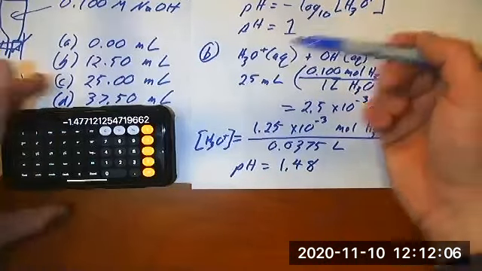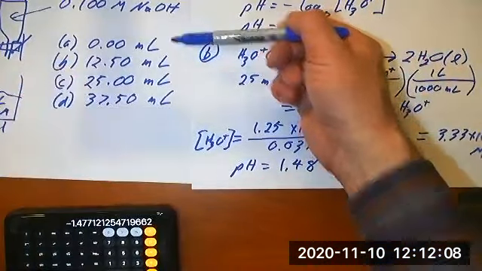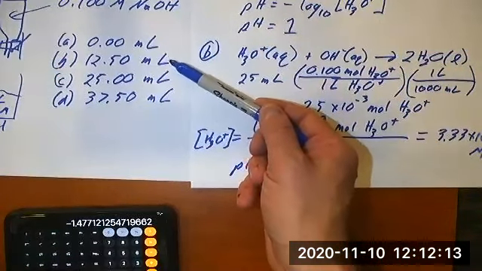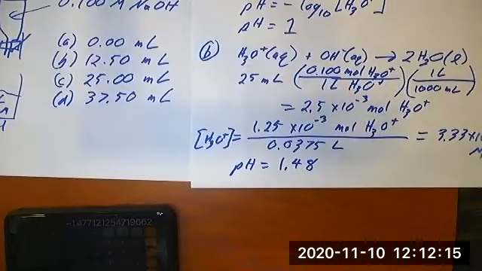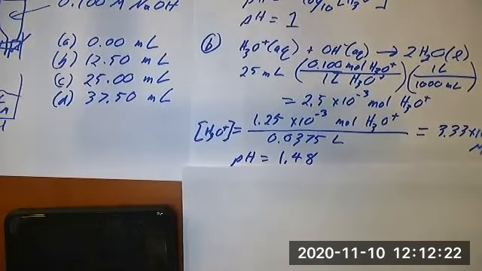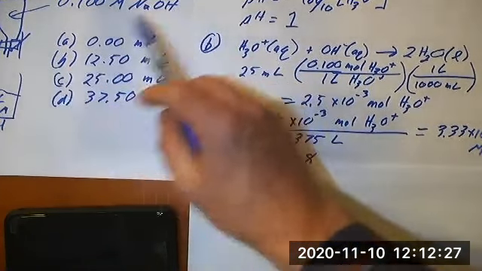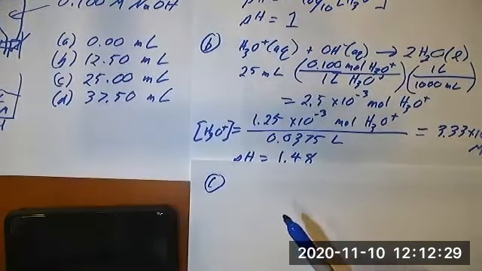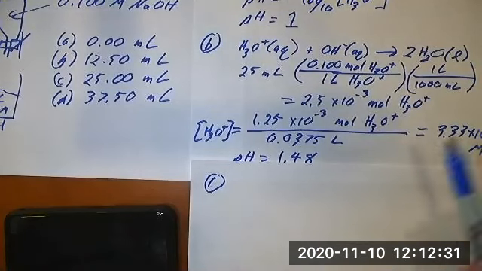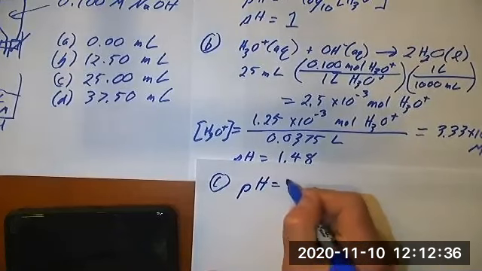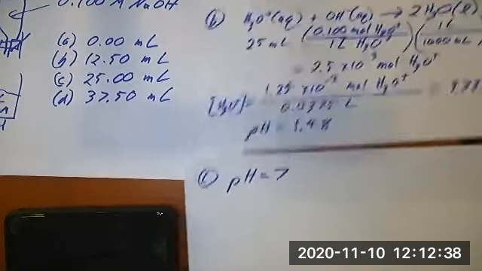So we have handled our first case where we didn't have any hydroxide added, and our second case where we added half as much sodium hydroxide as the hydronium we started with. Our next case is quite simple. Our next case, C, where we have an equal amount of sodium hydroxide as hydrochloric acid, means that they react away completely, leaving us with neutral water, and so our pH equals 7. Okay.